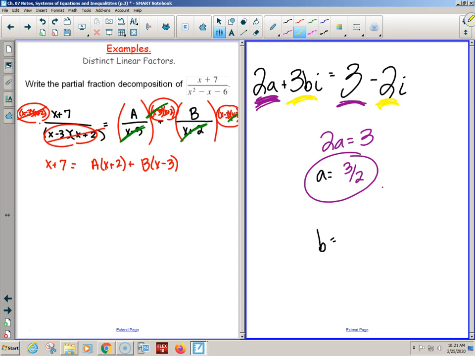Even though there is one equation, there are different types of variables, different types of quantities, and I can match them up. So I can say 3b is equal to -2, AKA b is equal to -2/3. This was harder than any of the ones you saw back in complex numbers, but the same idea is there. One equation, 2 unknowns. It's impossible unless there are different types of quantities that we can match up.